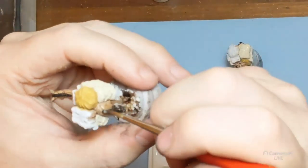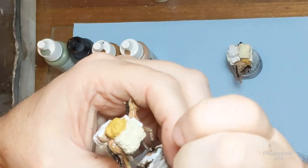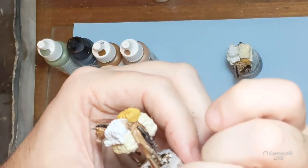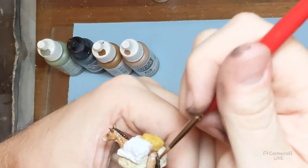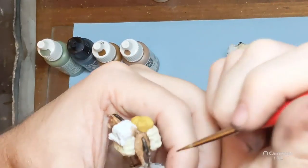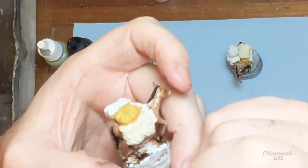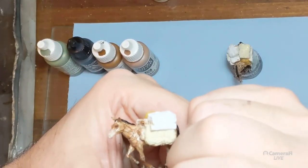Back of the horse. This is the area I wanted that dark pigment the most. Nice. Draw it up towards where I want the pigment. Nice. Alright. I can live with that. Draw this down.